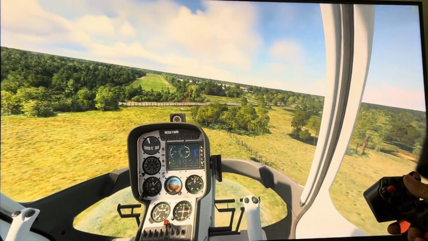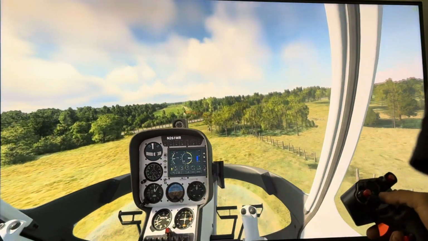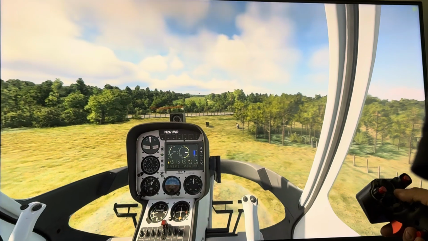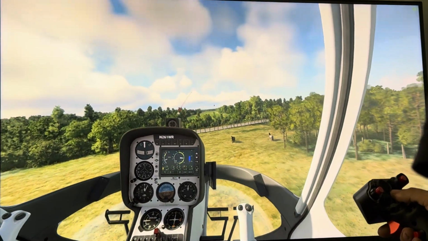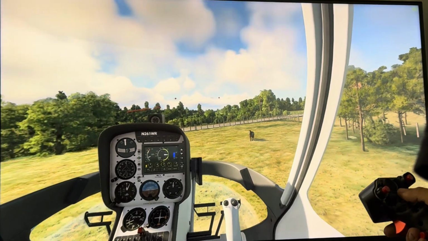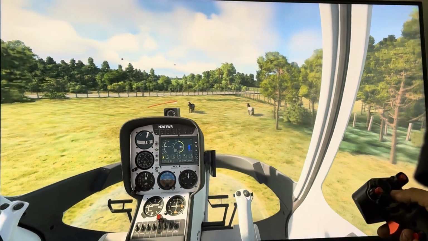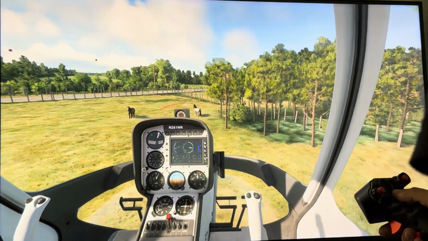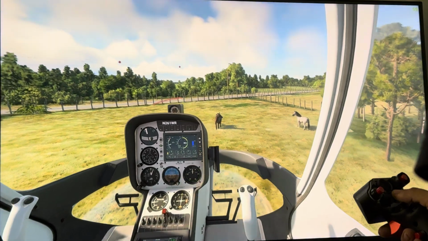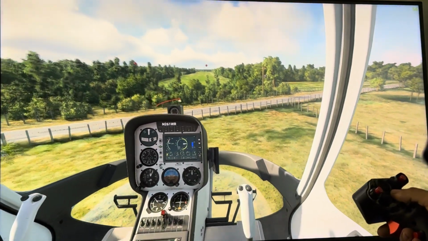Okay. So here are our horses hanging out. Just gonna take a look at them real quick. They are not afraid of a helicopter. Not very realistic. I can tell you that for sure. Hi, horsies. Nice horses. All right. Back up in the air.